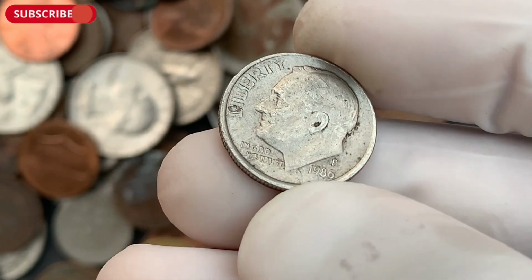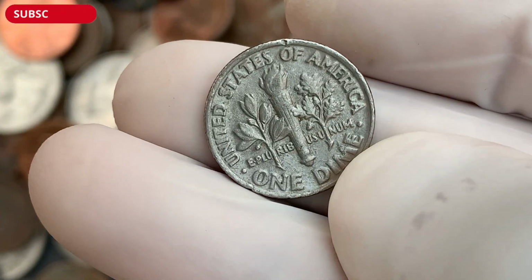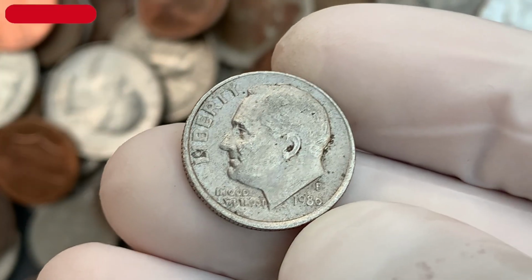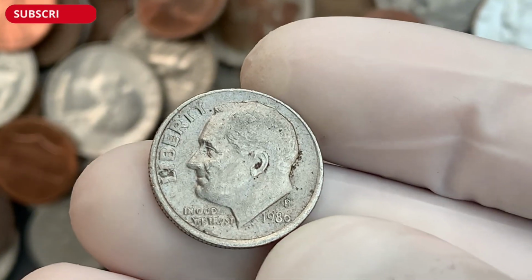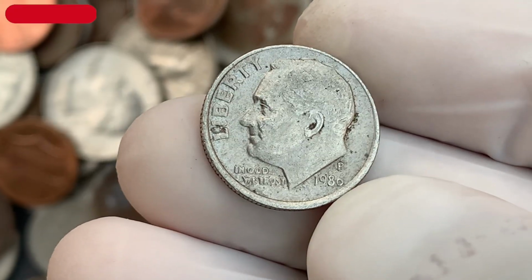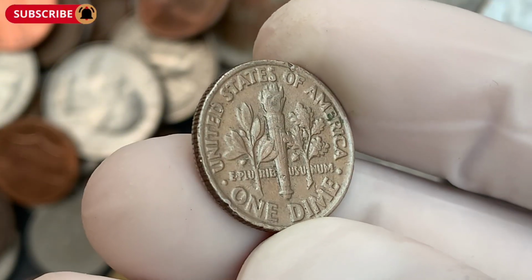And with major minting mistakes such as double strikes or dramatic off-center errors, the price can skyrocket from $500 to over $3,000. The single most valuable 1986 dime reported is a spectacular double strike with 70% off-center, which sold for over $3,200. In this script you'll see examples of each category, how to identify them, and where they have been sold. But let's begin with the visual errors that matter most.